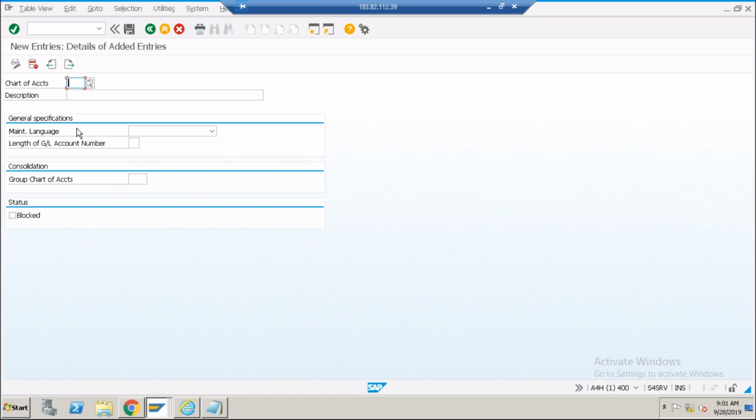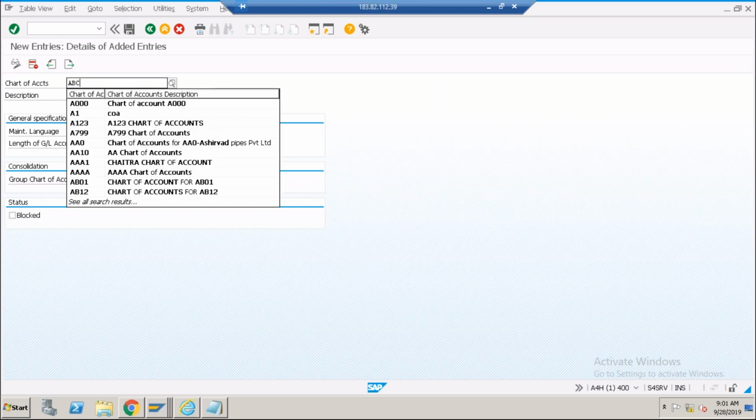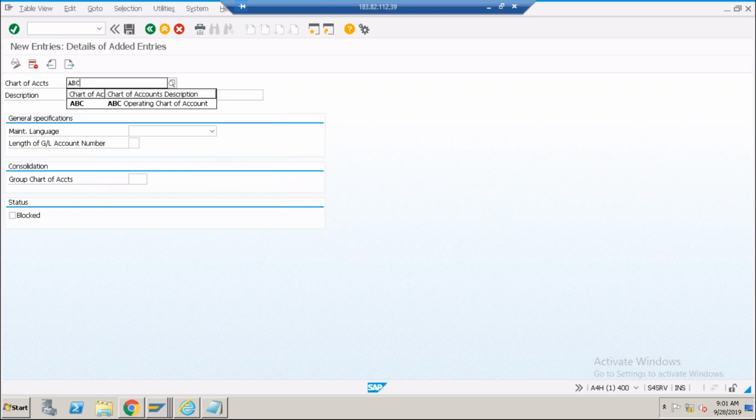Okay, so I'll create one chart of accounts and I will assign this chart of accounts to both company codes. So instead of ABCI and ABCU, I am just creating ABC, but it is already created. So ABC0 maybe. Okay, I'm just giving the code as ABC0. So this is my common chart of accounts for ABC Chemicals, which means for India and US, I'm using the same chart of accounts.